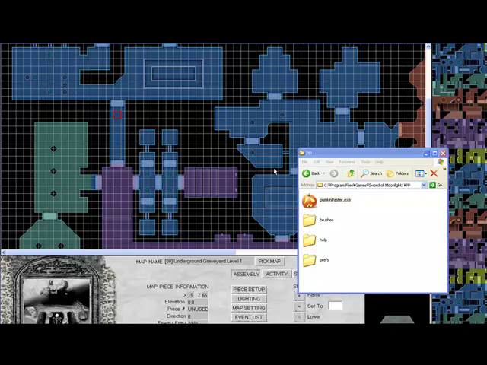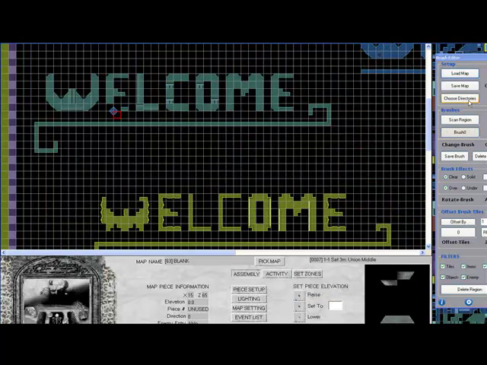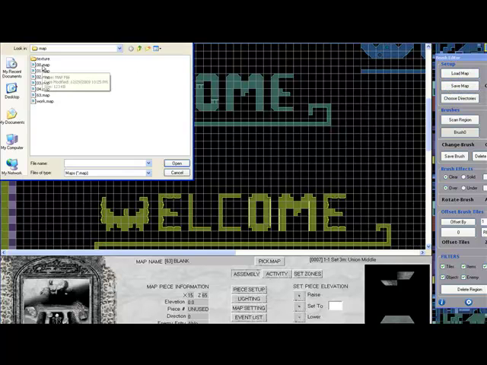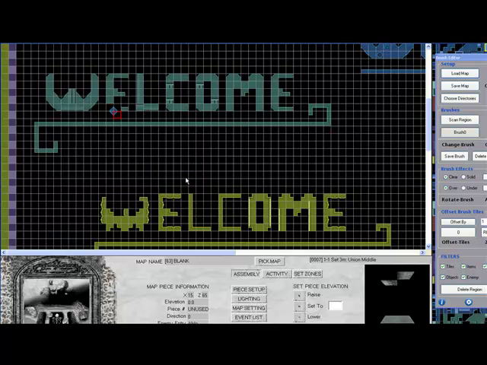Okay, open the map editor and then run Pumpkin Paster. It will ask you to choose the directories the first time you load it, but I've already done that. So here it goes to the welcome screen. Now, in Pumpkin Paster, I load the map that I want to edit, which is map 0 in this case.